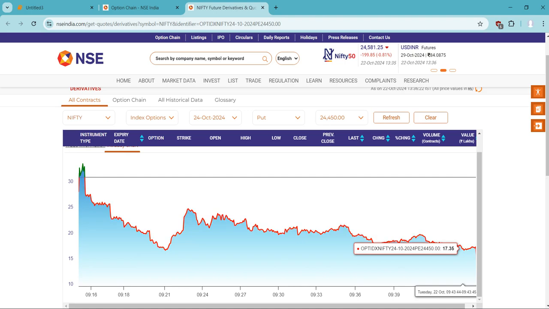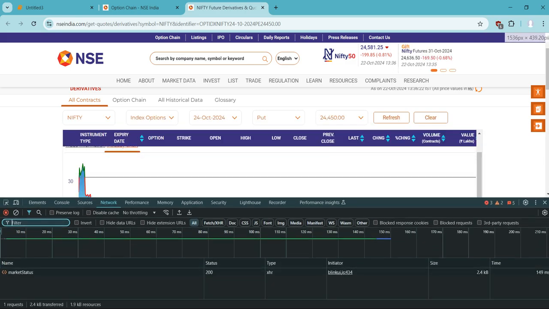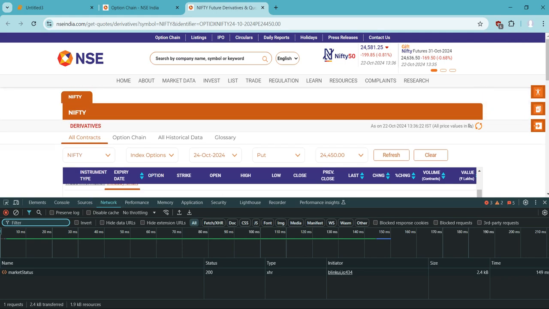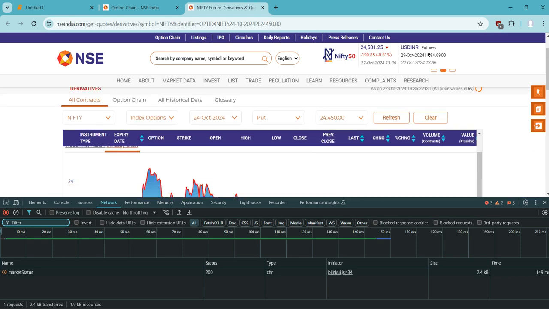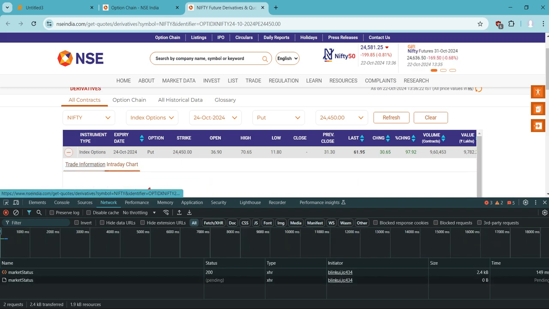First we'll get the URL for this data point. I'll press F12, which will open the developer options, and here we'll go to network. I'm actually in network. So what I'll do is change back to the trade information and then the intraday chart.